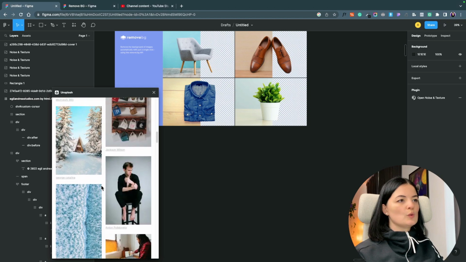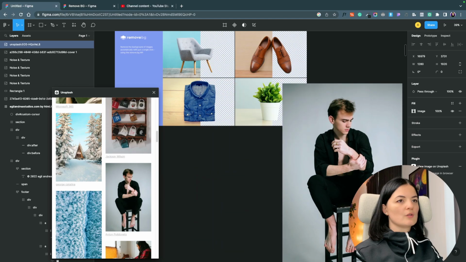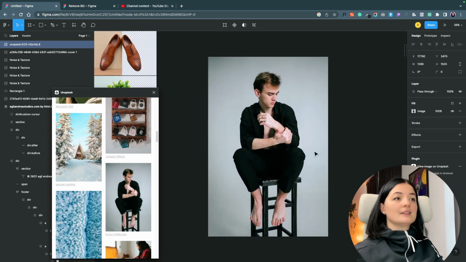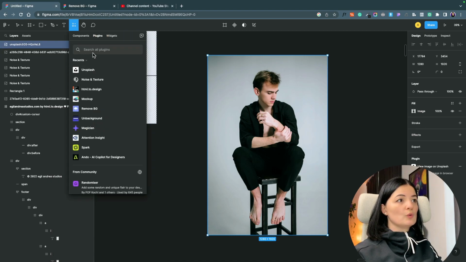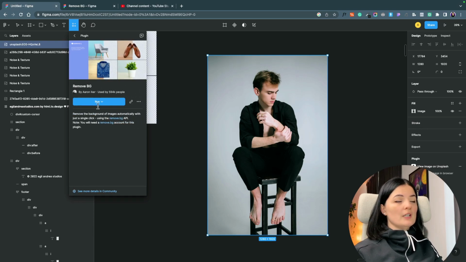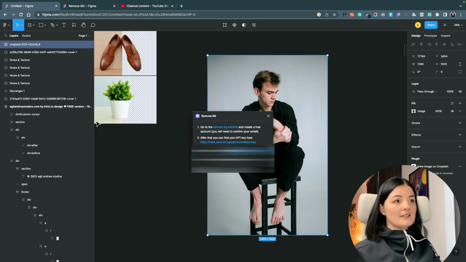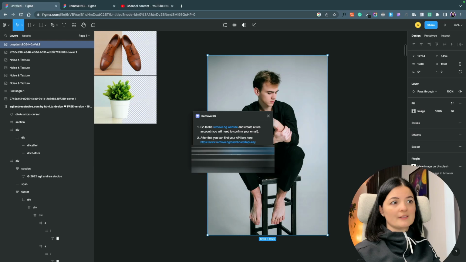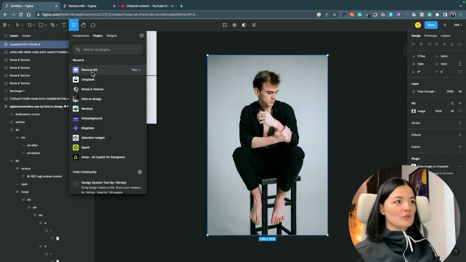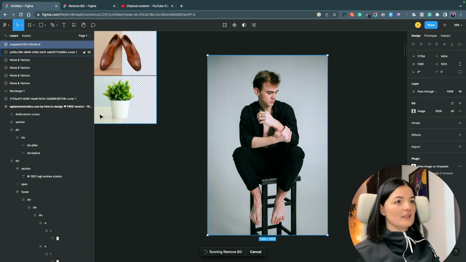Okay, let's go with this dude here. Okay, so we have the dude, and obviously we want to remove the background. So I'm going to close this plugin, and I'm going to open the removebg. And for this plugin, you have to set up an API key, and that means that you will have to go to their website, create an account, and then you will go here and you will find your API, which this is mine, but please don't copy it. I will actually blur it. Anyway, so let me go again back to removebg, run it, because I have it set up.